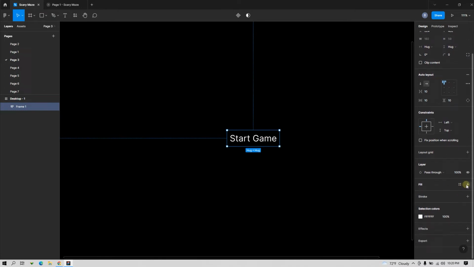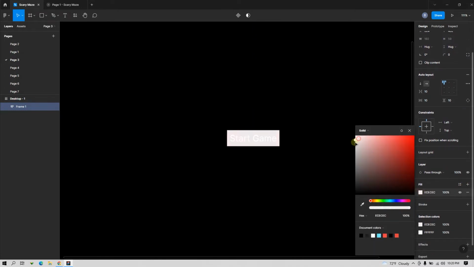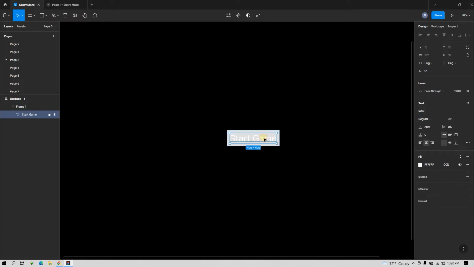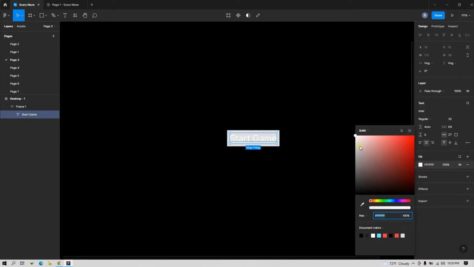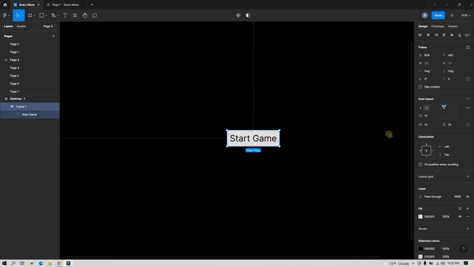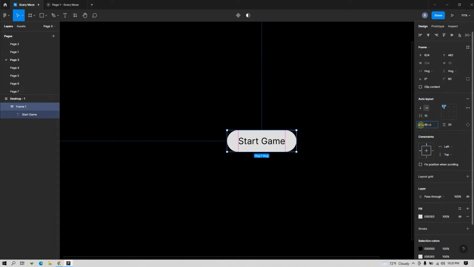Let's add some fill. Let's change the text color. Let's add just some size. Okay.